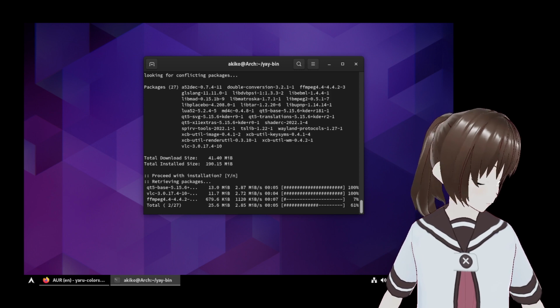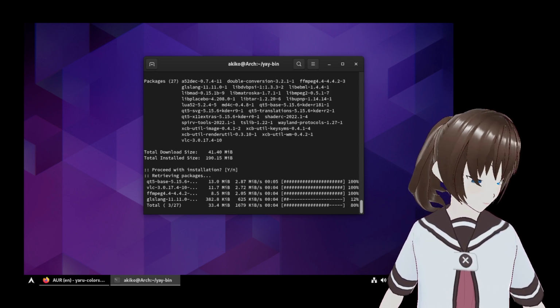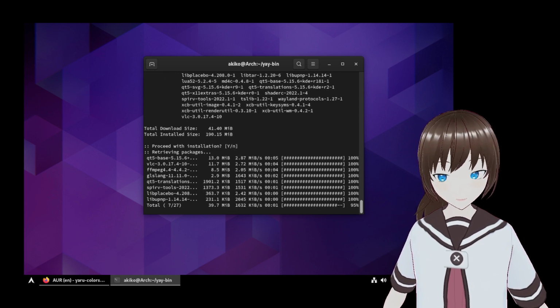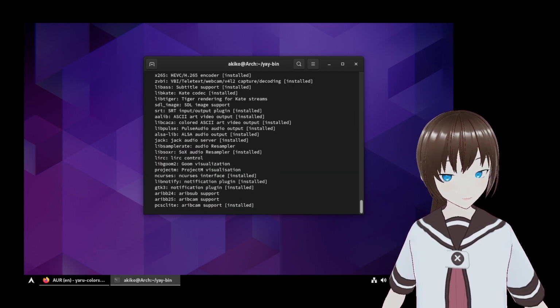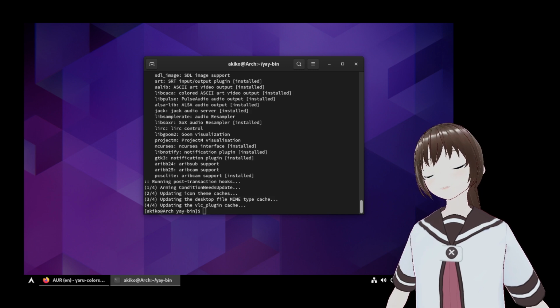We're installing VLC, and everything VLC requires to run properly. Just like that. It should be a very quick install. VLC is not that heavy.